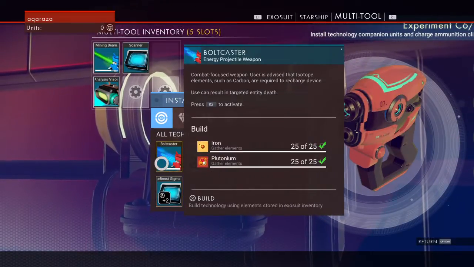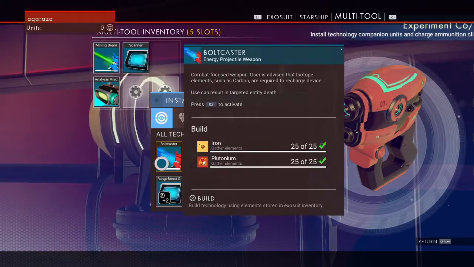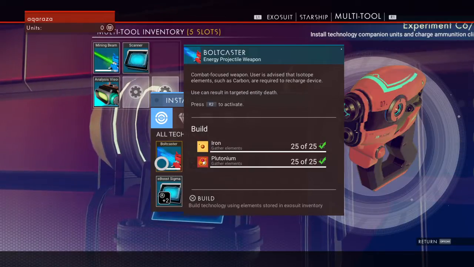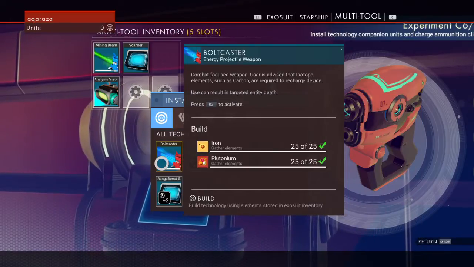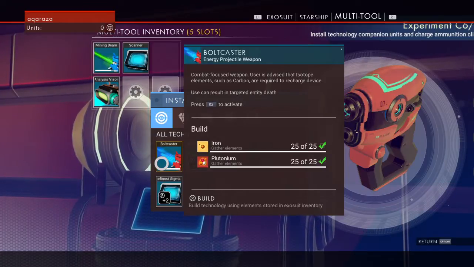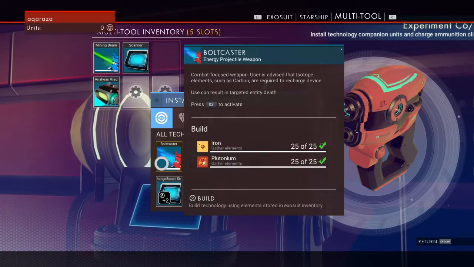But we need that for our boltcaster, which is a combat weapon. Tell you what, let's go ahead and build it, because I could care less about iron. We have plenty of plutonium. But I could also care less about having a boltcaster, because I'm not interested in combat. Now, eventually combat will come to us. I, the player, am not interested in combat. We, the character, are bound to meet it in a dark alley. So, let's build it.